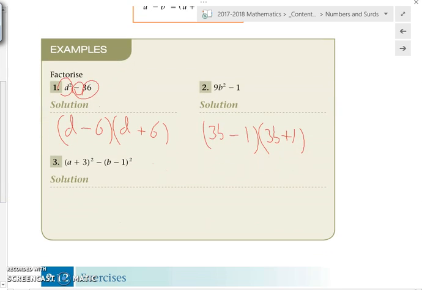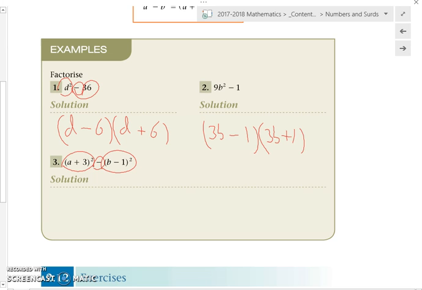Okay, number 3. What do we do now? Panic. Don't you work it out and then factorise it? Possibly. What do you reckon we do? Come on, I want to get done. Yeah, making sure I don't screw it up. I'm not stupid. I just look this way. All right, what do you do? Okay. Is that a square number? Is that a square number? Is that a difference? It's a difference of 2 squares.